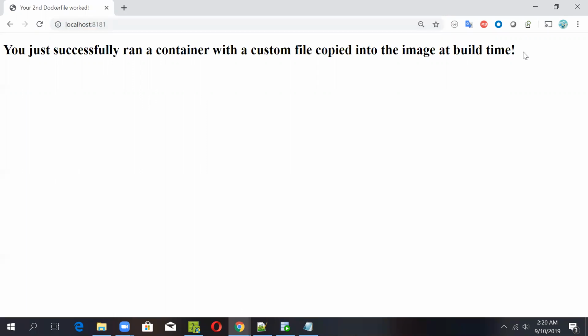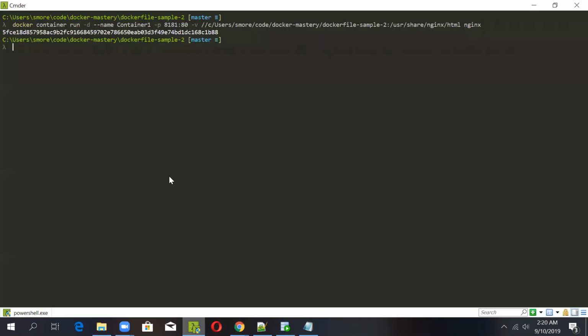To differentiate and verify this, just open another container using the same command on a different port. So the command would be docker container run -d --name, and we will give the name container2. We specify the port on which it will run, so it's 8989, and we specify the image.